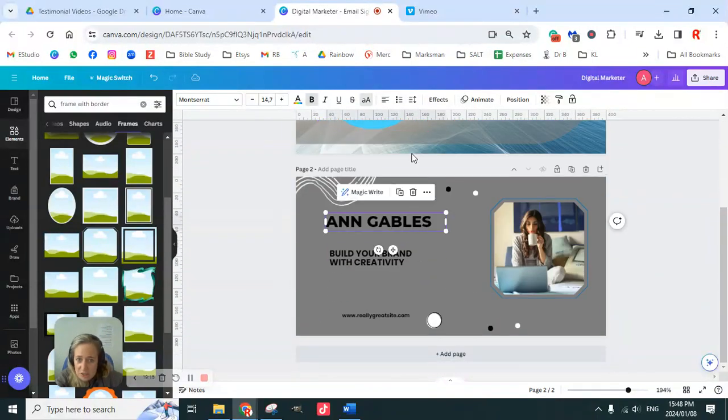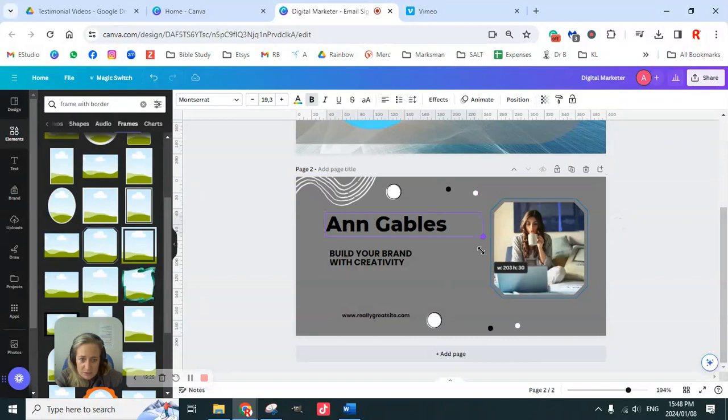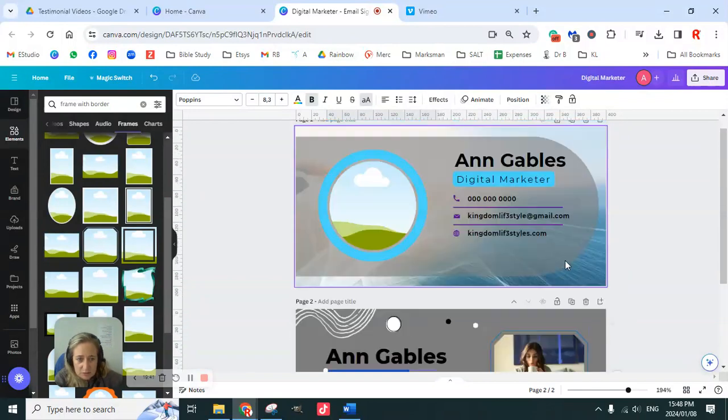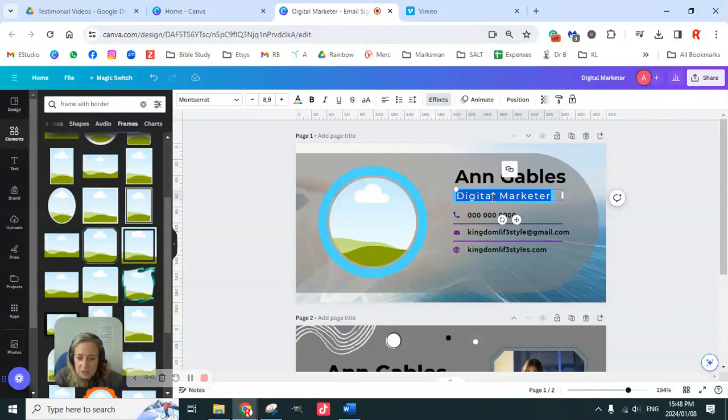If I wanted to change that, I can just go here next to the lowercase and the uppercase, and it will change it for me. I actually like it better like this, and I want the name to be a lot bigger, and then I would just bring this one up, and I would then just put my description in there.